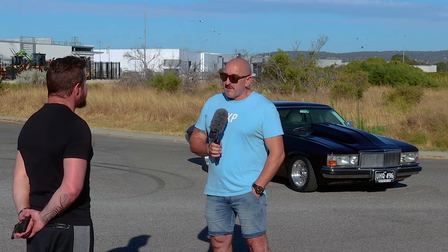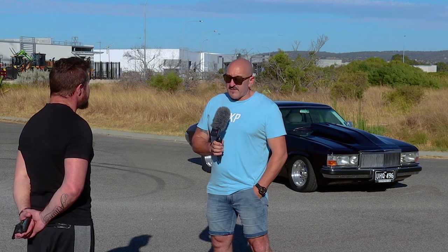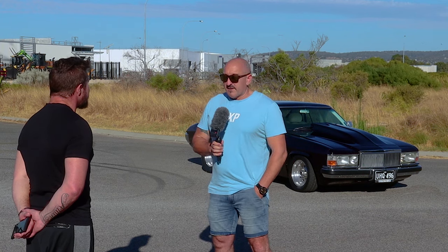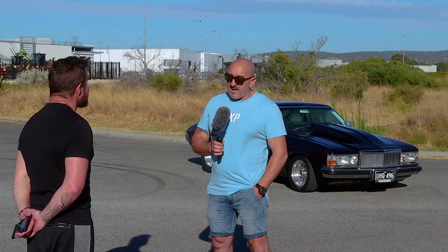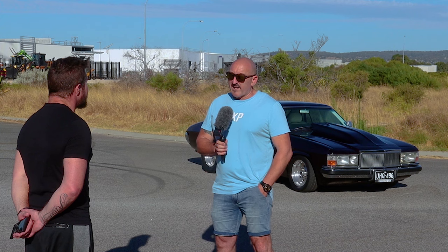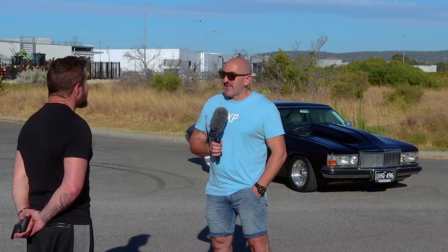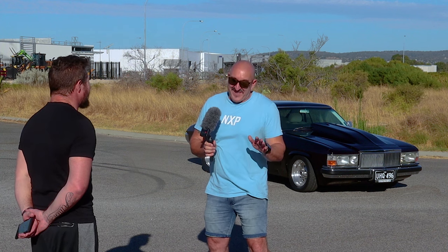The first engine didn't last very long. A wrong choice of lifters. So we had a lifter fail, smashed the cam, broke the crank. So that was probably a bit of a wake-up call as well. It was far too angry a car to enjoy. I'm like anyone else, give me more and I'll have it. But when you hop out of the car sweating every time going, geez, you got away with it, right? So you just go, no.